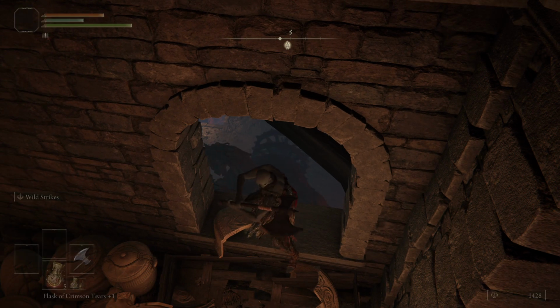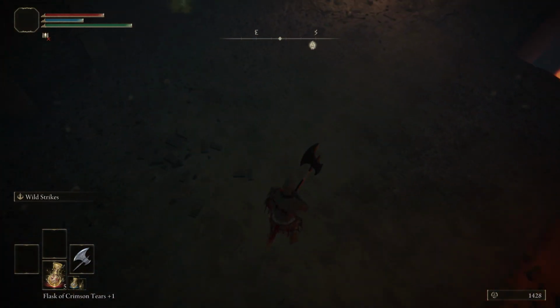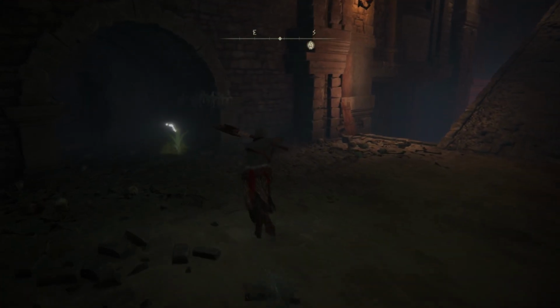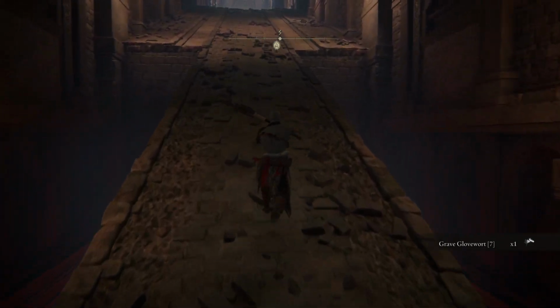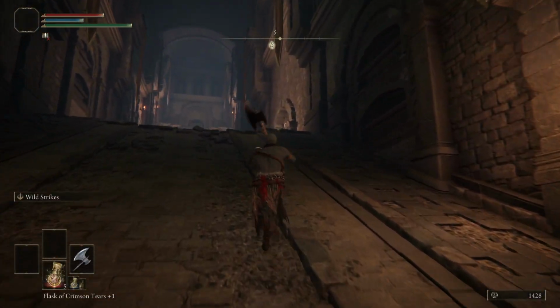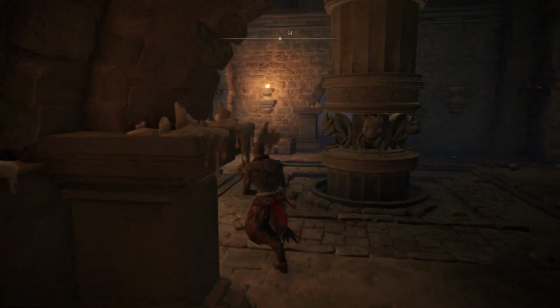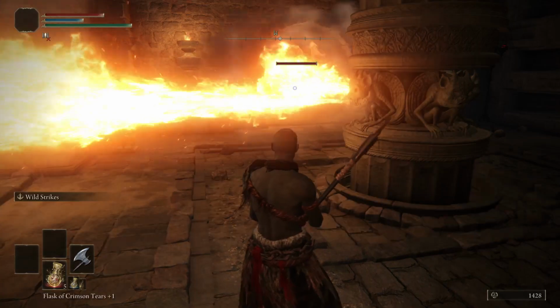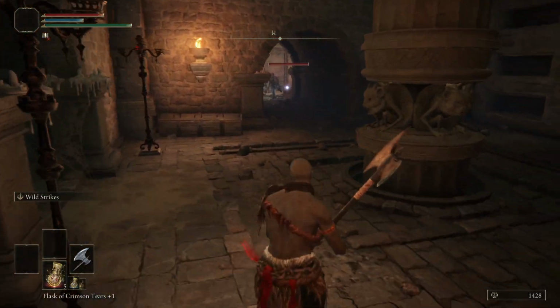There's going to be a cemetery shade in one of the alcoves, right next to that Grave Glovewort. That's a 7, so you want to pick that up. Head up the ramp, and just as it flattens out, you want to duck into the right, but be careful because there's going to be fire from these gargoyles. Now you want to get this page's attention and bait the page into going into the fire.